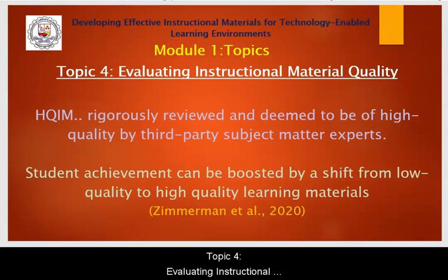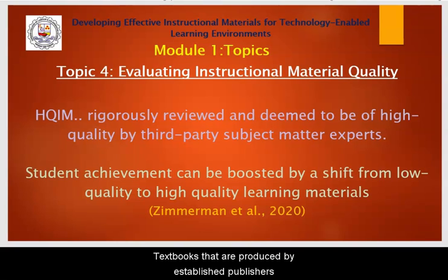Topic 4. Evaluating instructional material quality. The publishers of textbooks will promote their offerings as the highest quality in the subject area. In many respects, this is probably an accurate assessment of the product. Large publishers of educational materials have markets to grow, reputations to protect, and shareholders to satisfy. These facts will more than likely guarantee a high level of quality checks have been applied to materials.